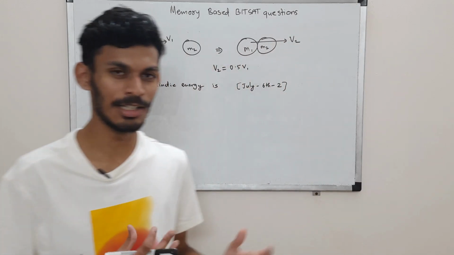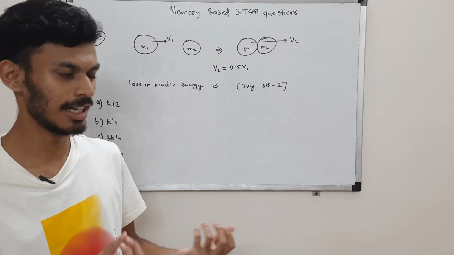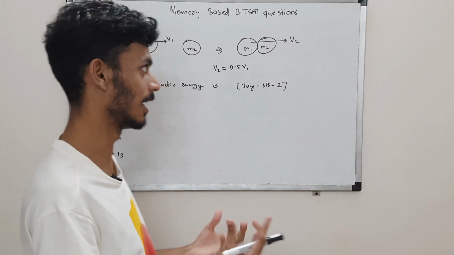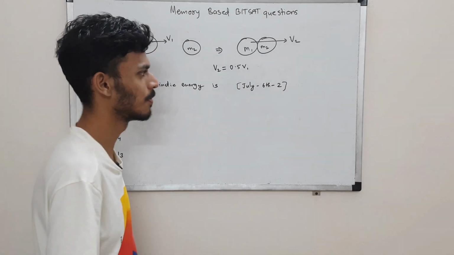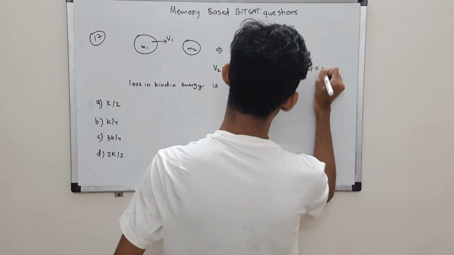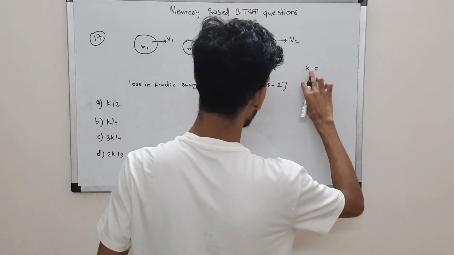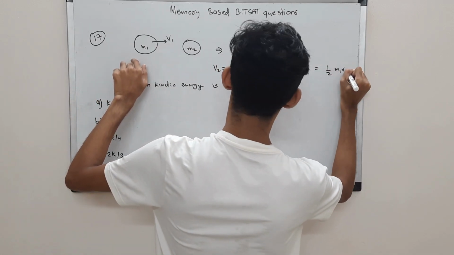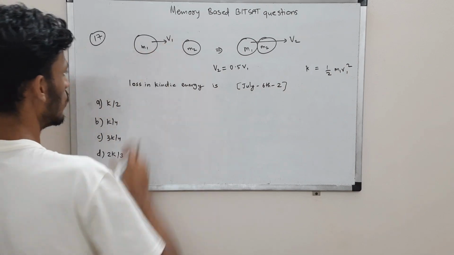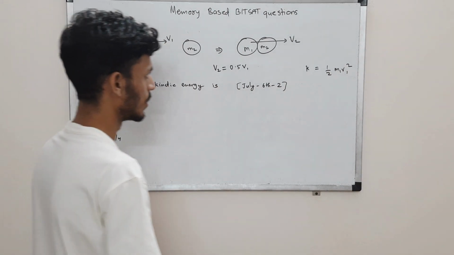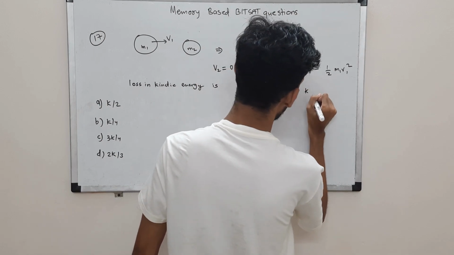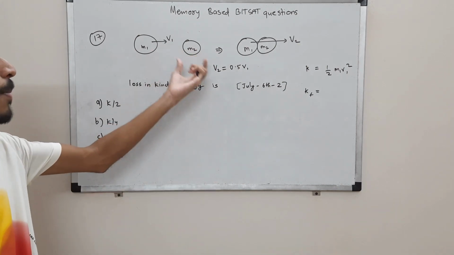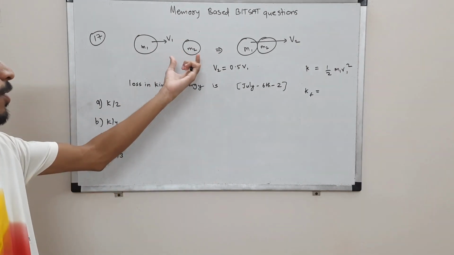In an inelastic collision there is a loss in kinetic energy. There is some amount of deformation and some amount of kinetic energy is lost on the way. So that is what you are supposed to find. The thought process is: K over here is the initial kinetic energy, which is half m1 v1 square. m2 is at rest, so it does not contribute. The initial speed of m2 is 0, so no kinetic energy from this side initially.